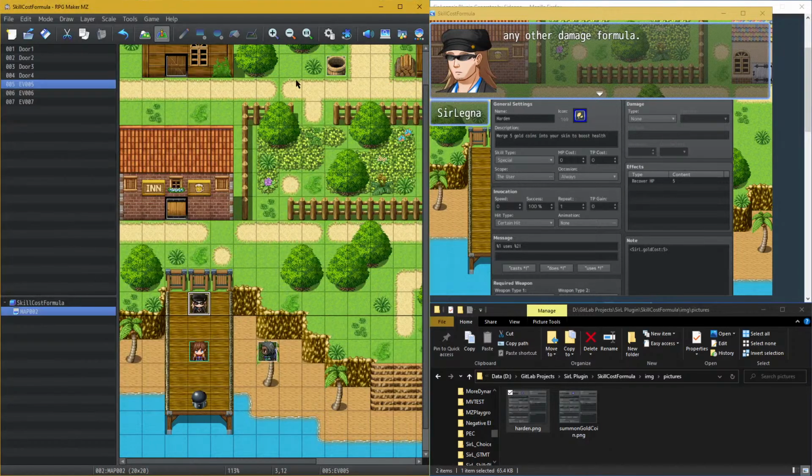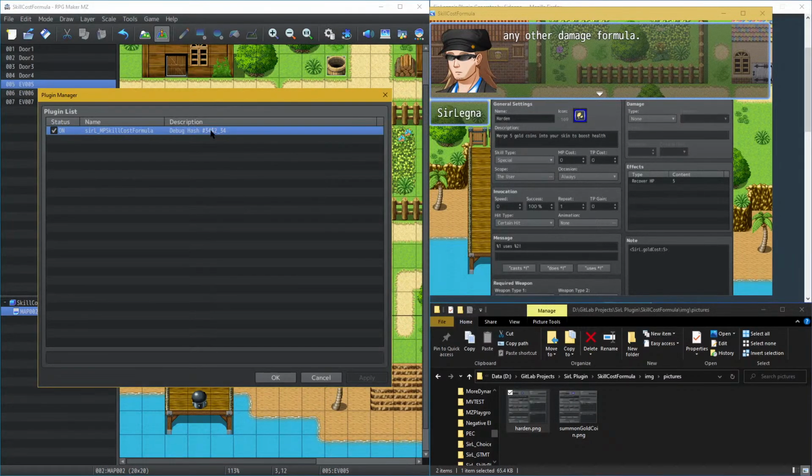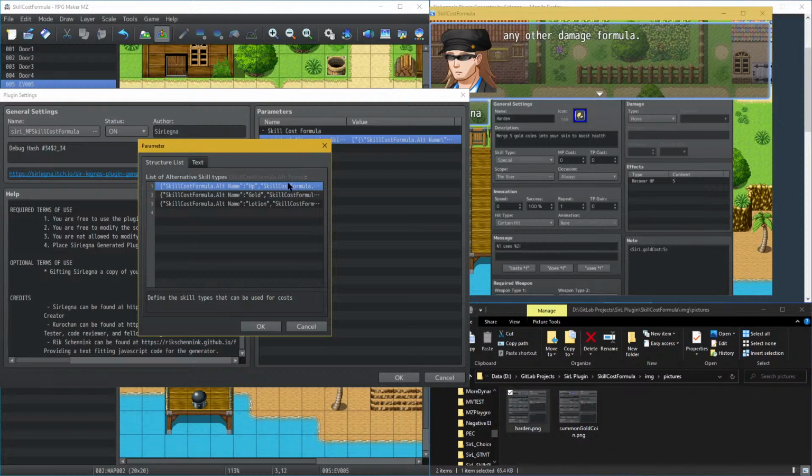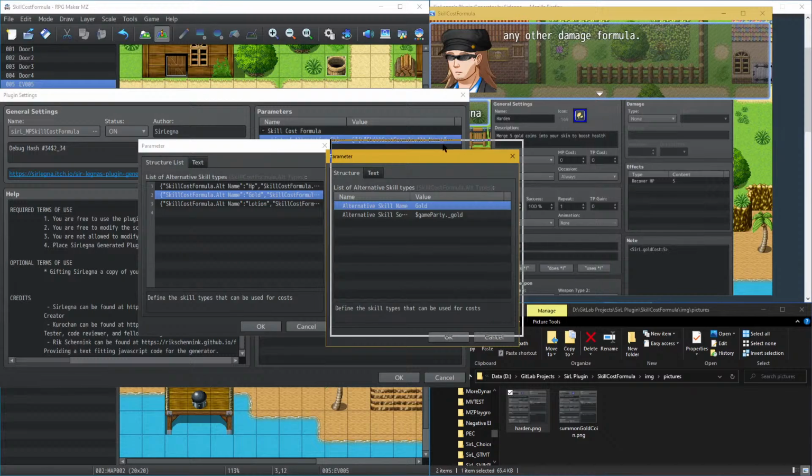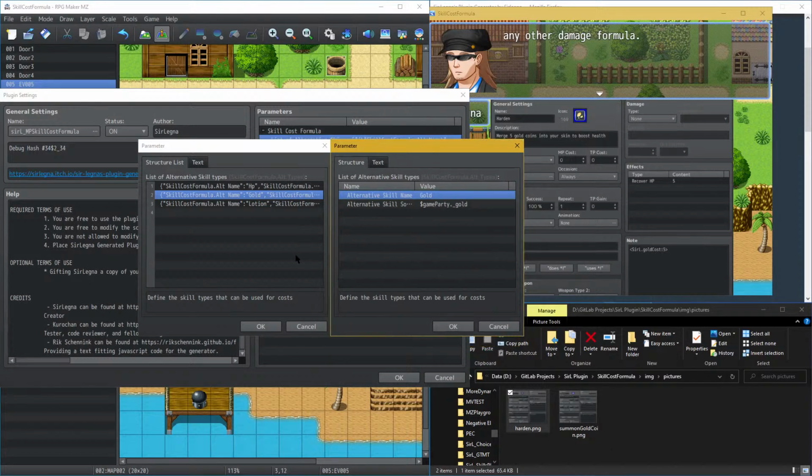I need to get some pictures. And that will work there. Okay, that will show you the two.